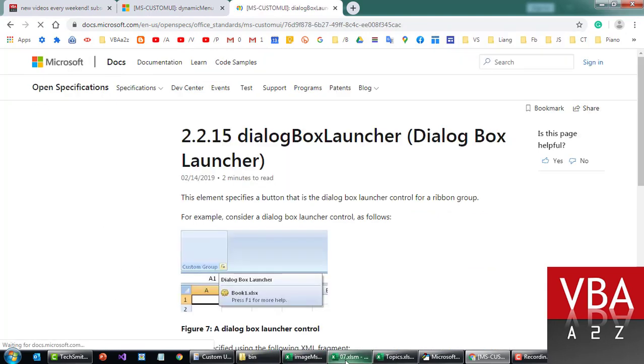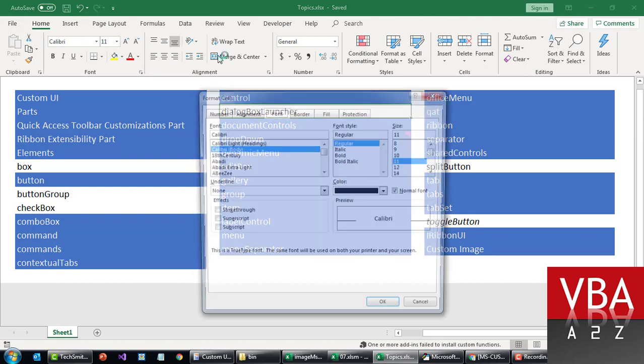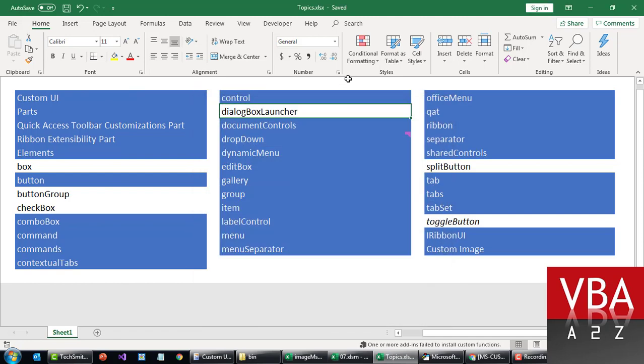The example of this Dialog Box Launcher is, for example, you can specify if there are more options that the user can go to. For example, it'll look like this. Once you click on this, then it will give you more options for that particular group. Okay, so that's an example of a Dialog Launcher.